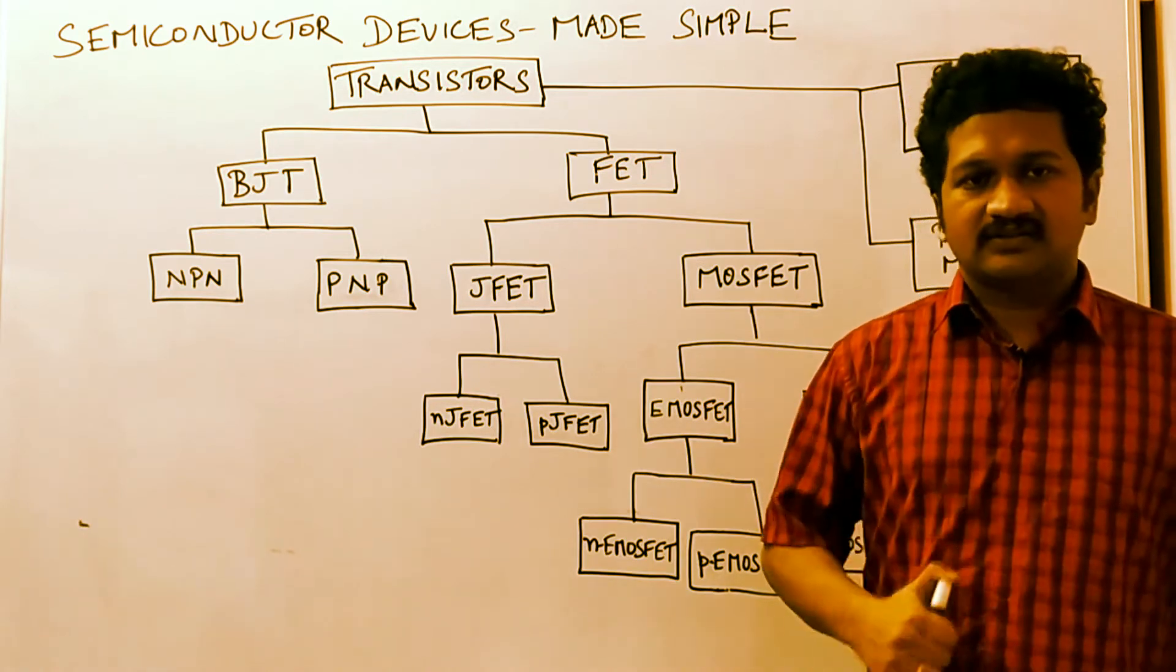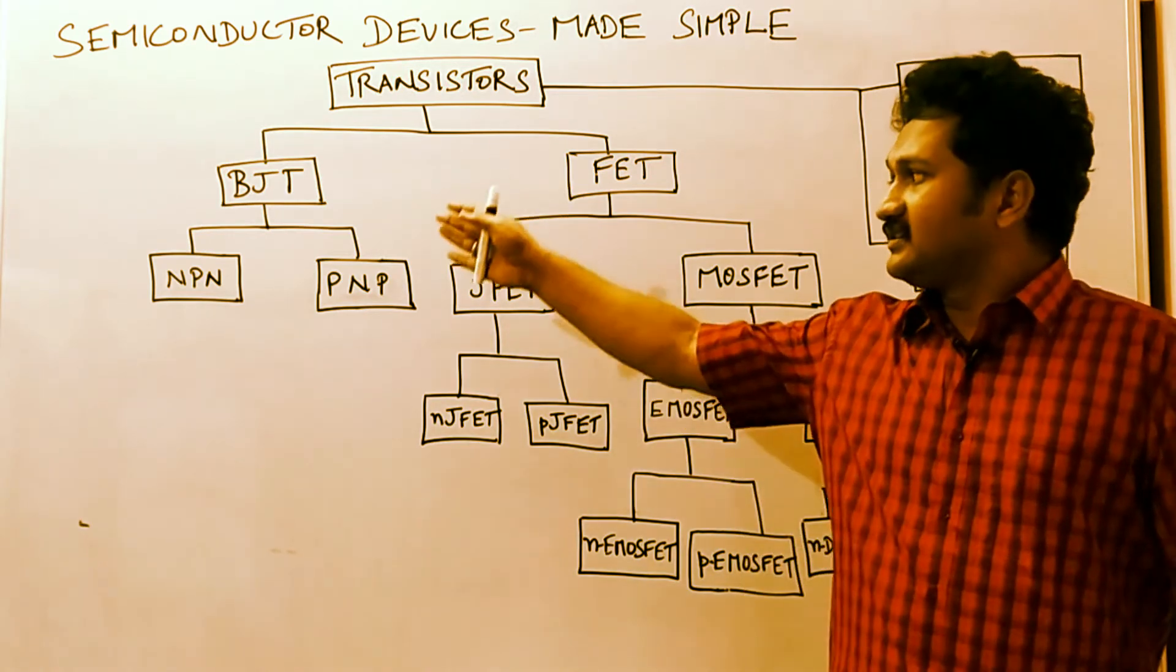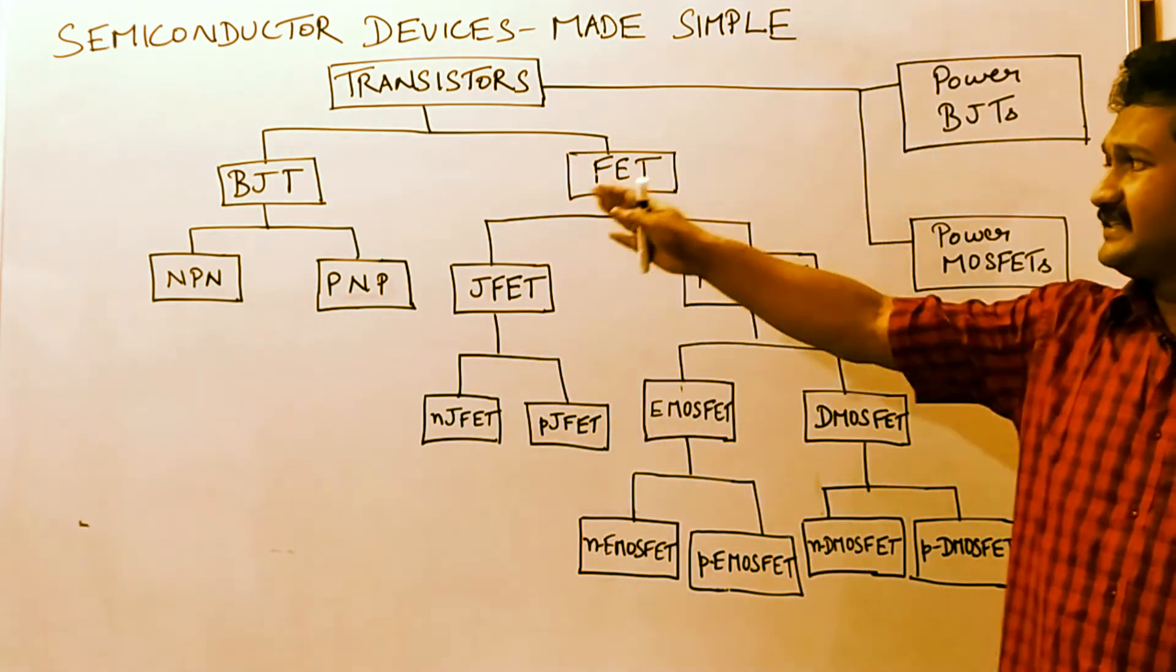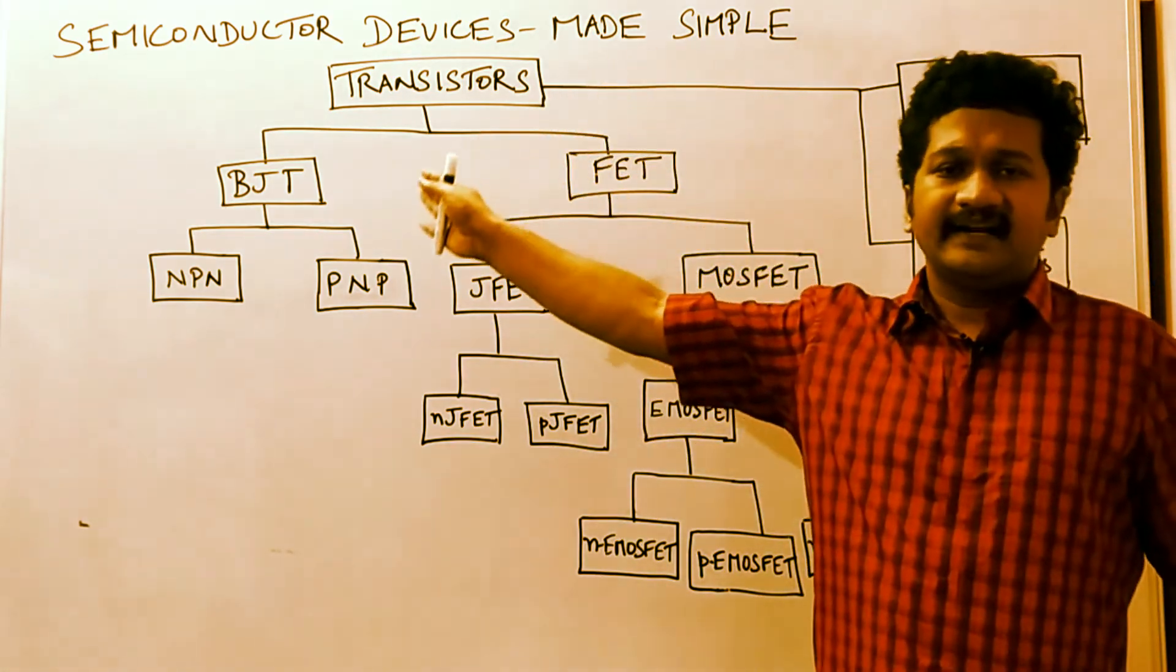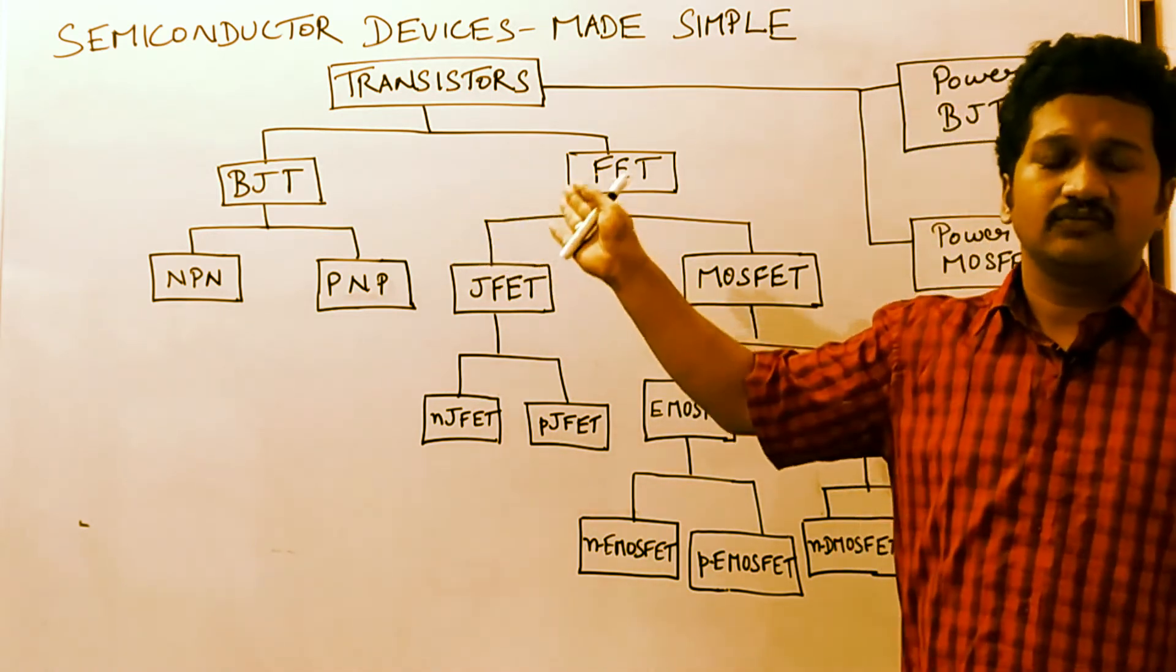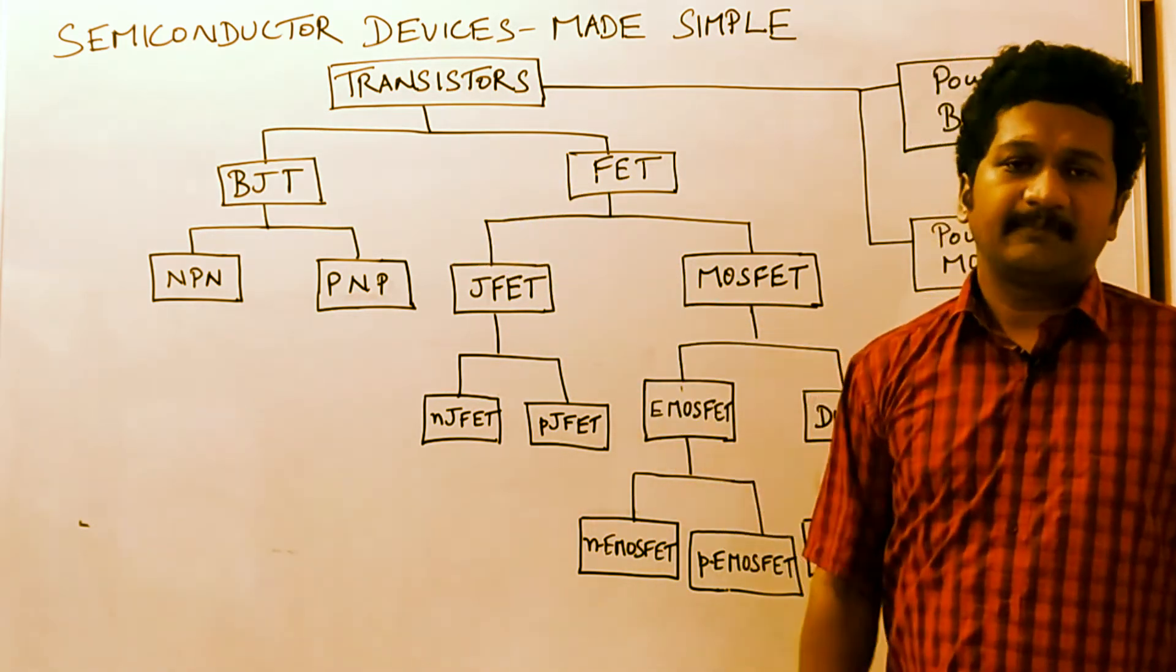I guess we discussed ten different types of diodes. Now we will discuss the working principle of these transistors: BJT and FET. These are the two widely discussed and classified transistors which are used in industrial electronic applications.